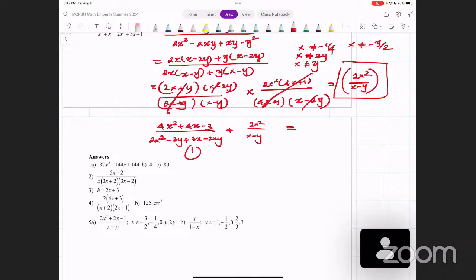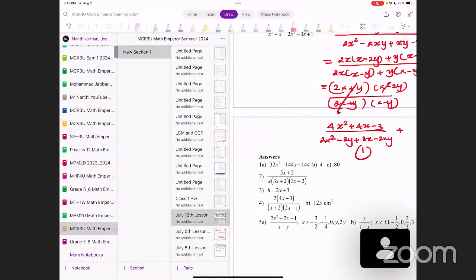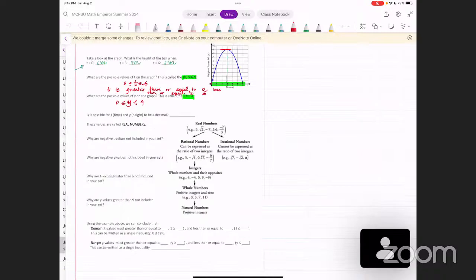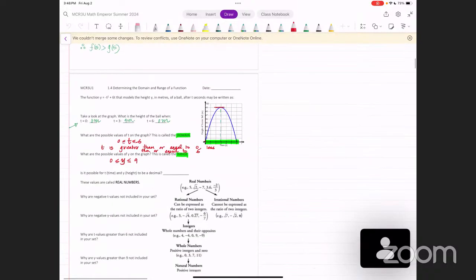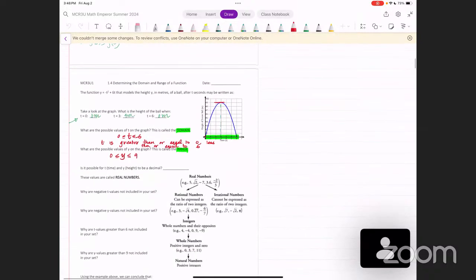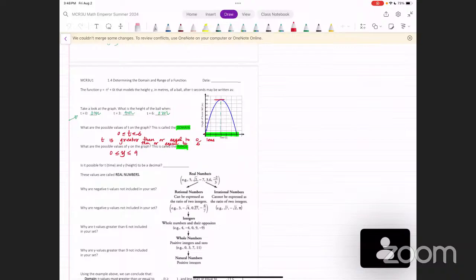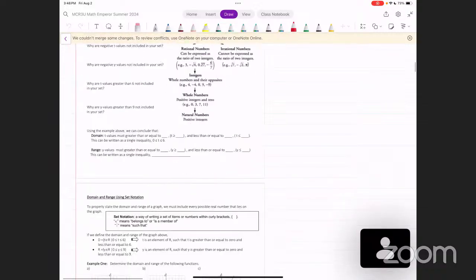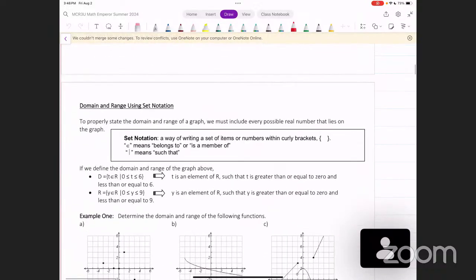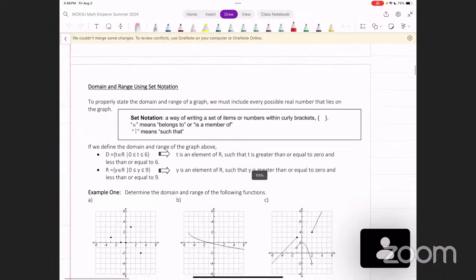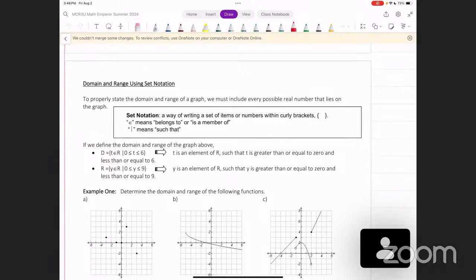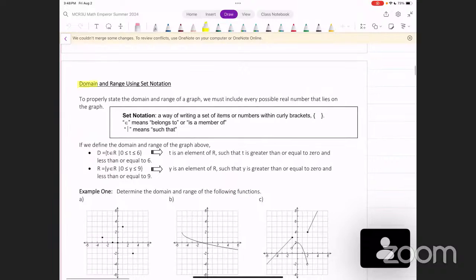So we're going to move back to our lesson. This handout is from day 1, which is July 5th. So we started to talk about functions, isn't it? Remember, we started to talk about functions and then came back to this unit. So we're going back to functions again. When it comes to a function, we talk about function notation. So we're going back to a concept called domain and range. The domain and range basically define functions.